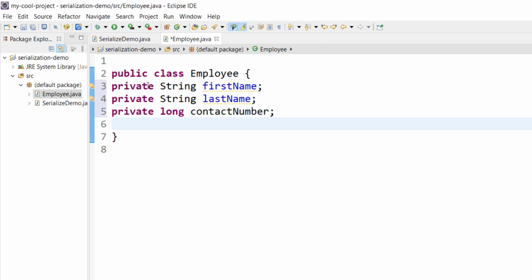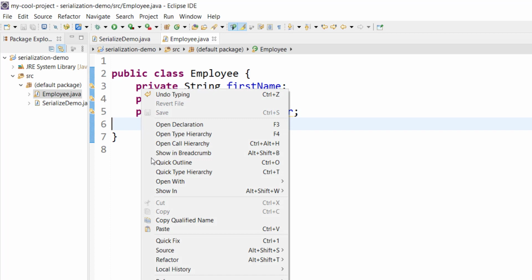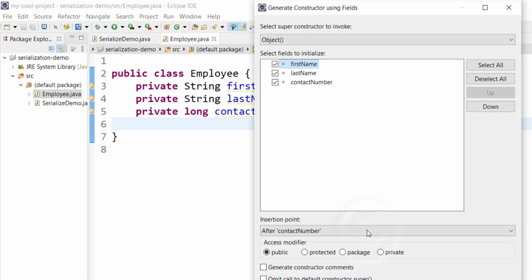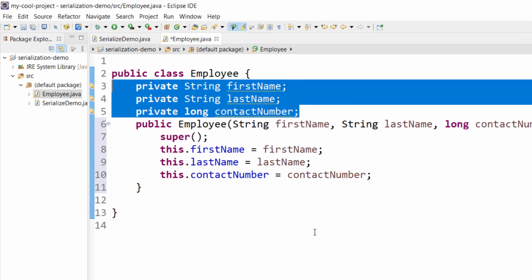All right, Control Shift F to format the code, then right click, Source, Generate Constructor using Fields. So all are checked here, generate. A constructor will be created based on these fields.